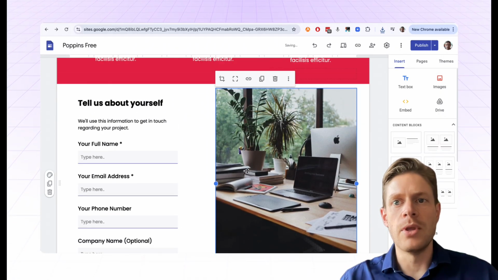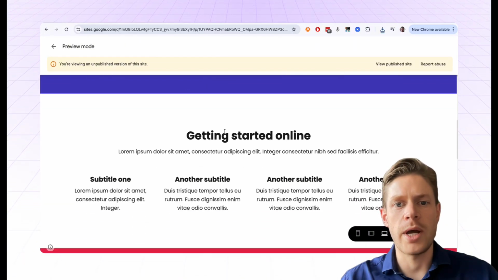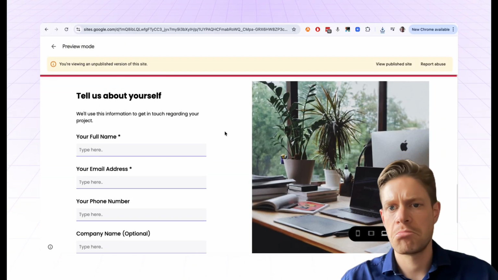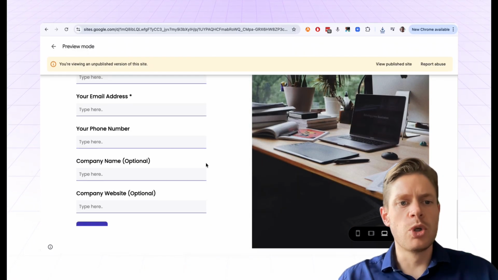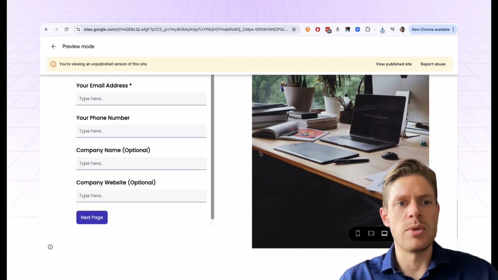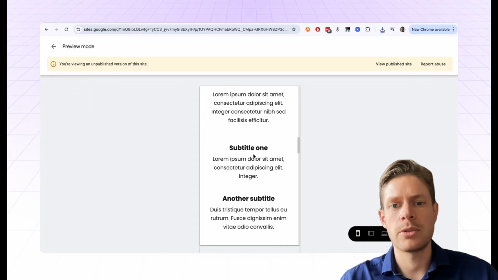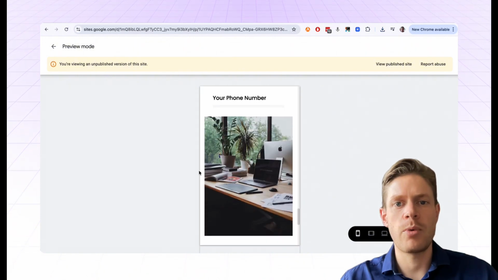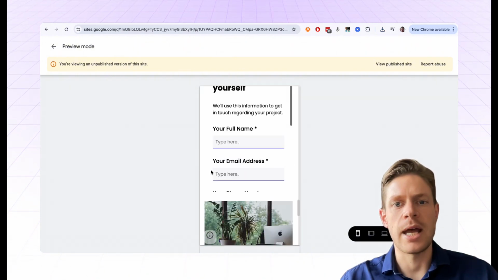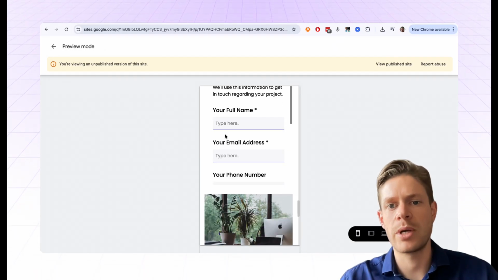So now we have something which is going to almost look all right on desktop, right? So this sort of naturally flows. Maybe the image is a bit off, but you wouldn't go through this and think like, oh, this is really weird. And it also works on mobile. So going through mobile, I have my form right here at the top, and then I have my question at the bottom. So this does require some tweaking.